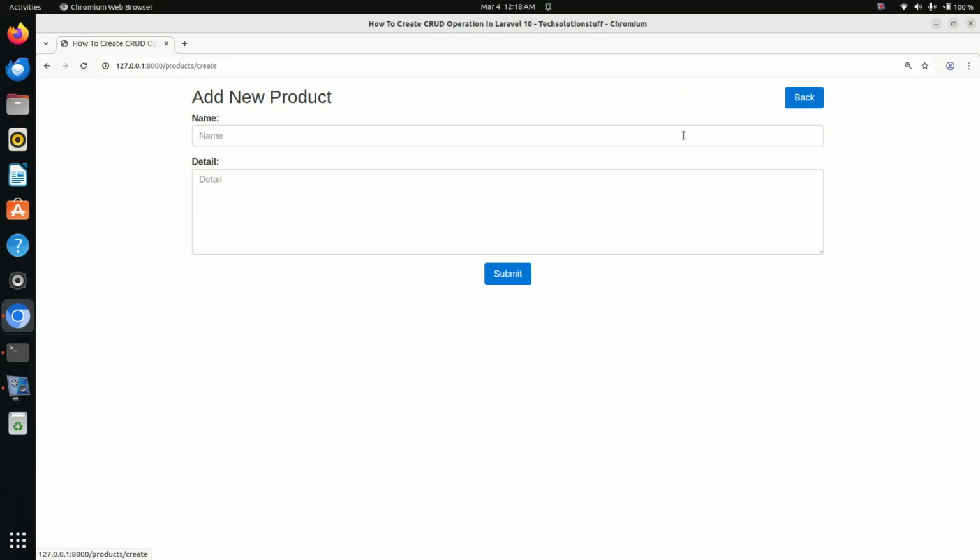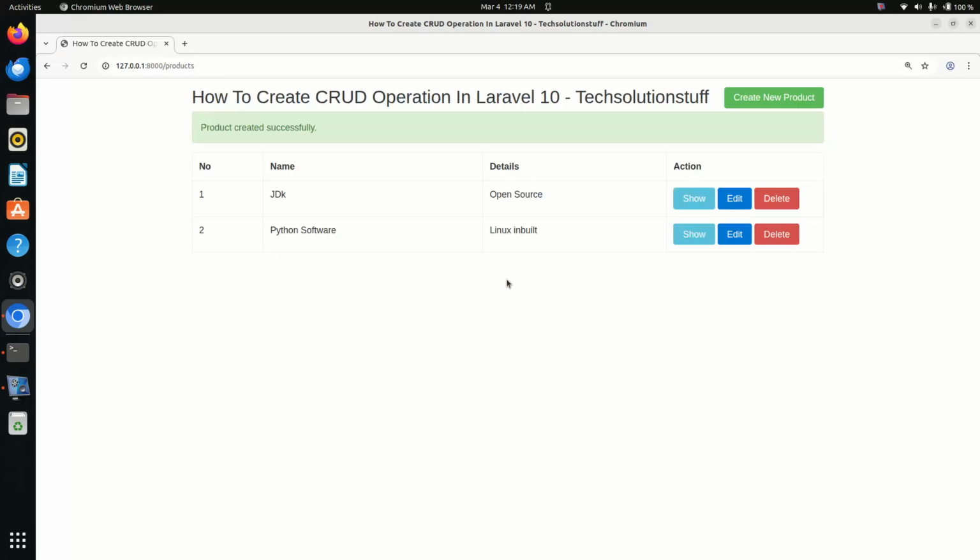Yes, now I will add JDK, open source. Yes, it has been added.